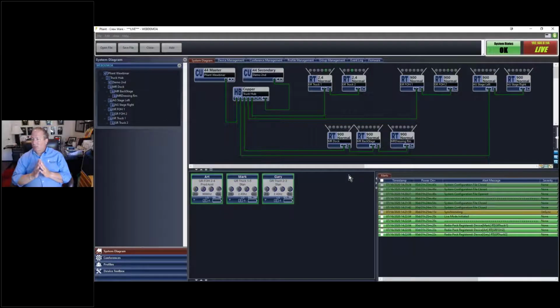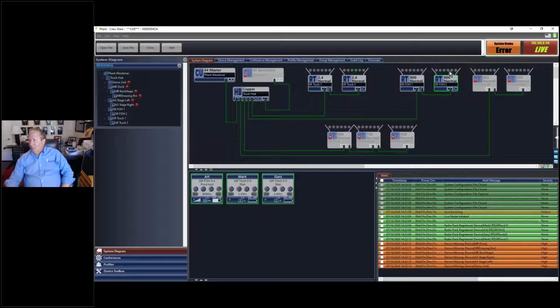Now, as it starts up, you're going to see our belt packs have come online, and you'll see at the very top a couple of green lights. That means we've got some belt packs clicked in, and now the system has scanned and found out that these guys are inactive. They've given me an error message here, so I know they're inactive, and the log has shown that these devices are missing.